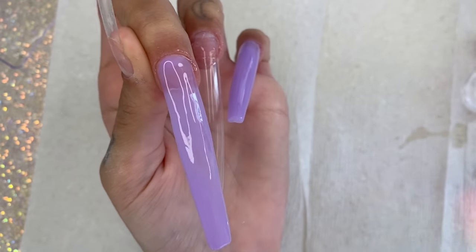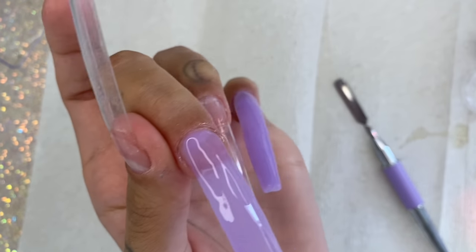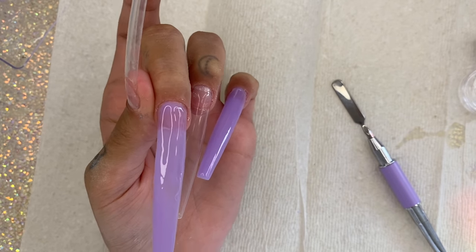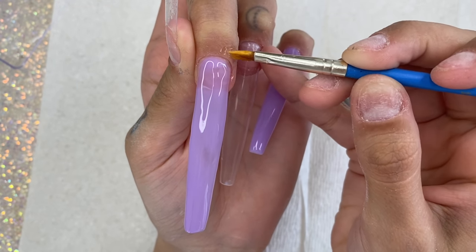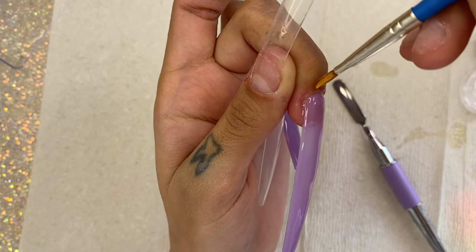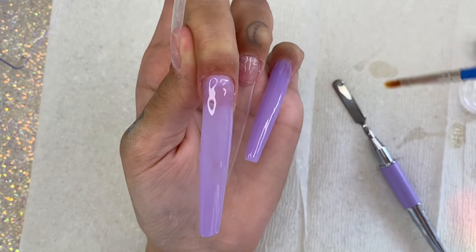Okay, and once I'm done thinning out the tip and making it as even as possible, I'm gonna grab a little brush and dip it in rubbing alcohol or isopropyl alcohol, whatever you guys have. And I am going to clean around my cuticle area because I did get base coat all over the place. And once I'm done cleaning up my cuticle area, I'm gonna stick my nail in the UV lamp for 60 seconds.